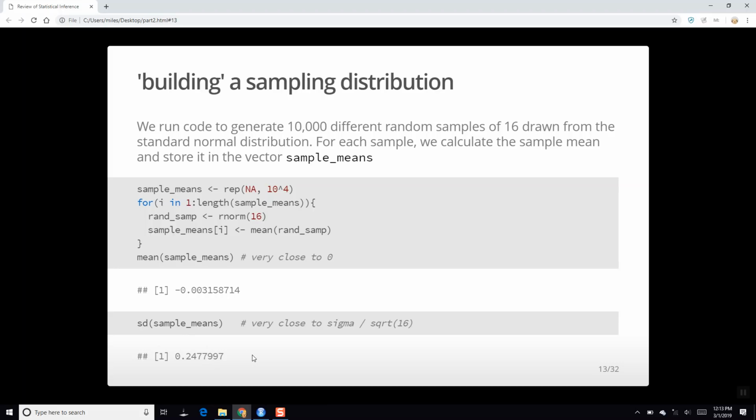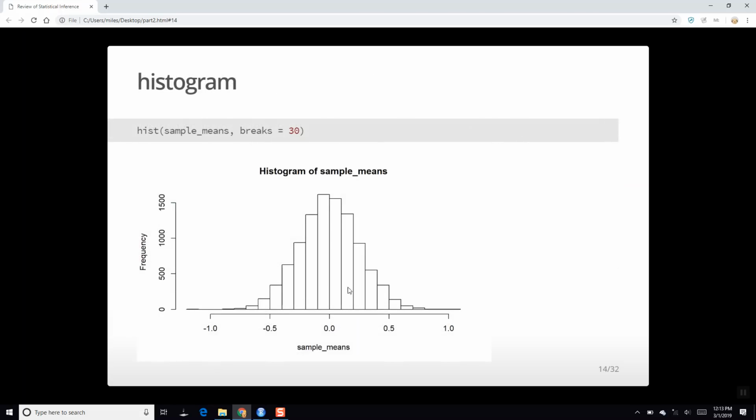You guys had to prove the central limit theorem in 100B? Derive it at least? Maybe? Okay, I got some people nodding their heads and some people shaking their heads. Well, you should. Okay, but anyway, so that's a very important idea, and it serves as kind of the foundation for all of our statistical inference, okay?